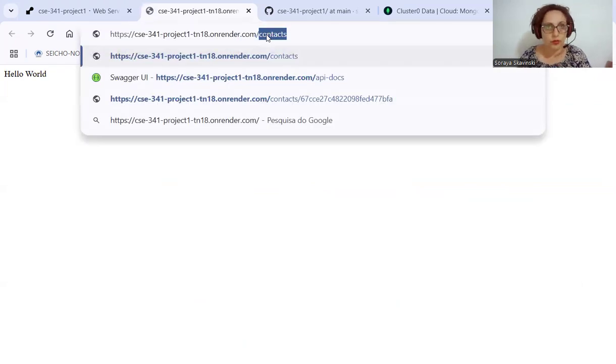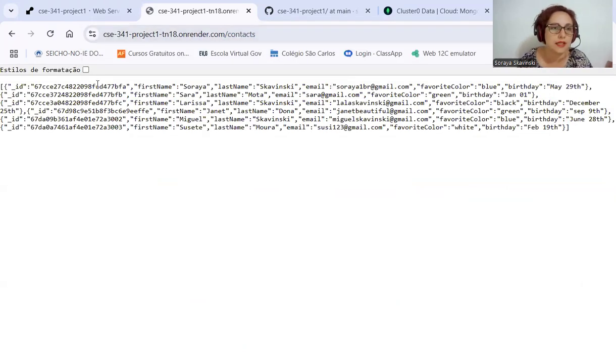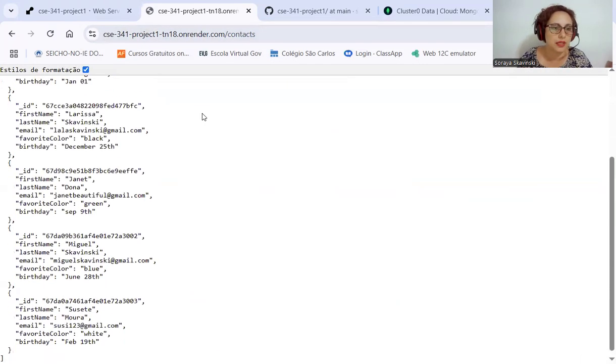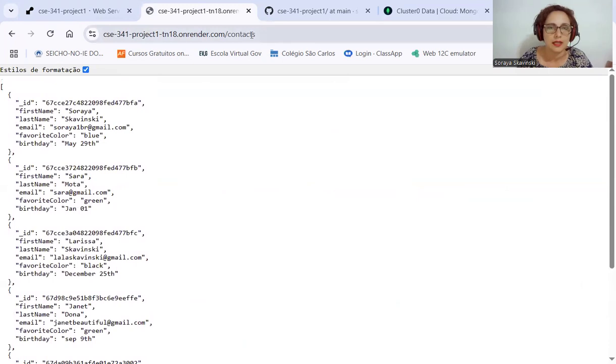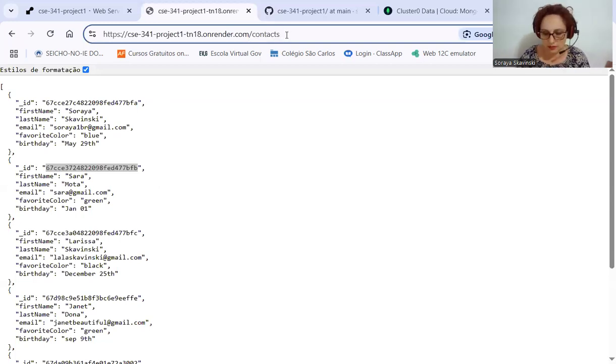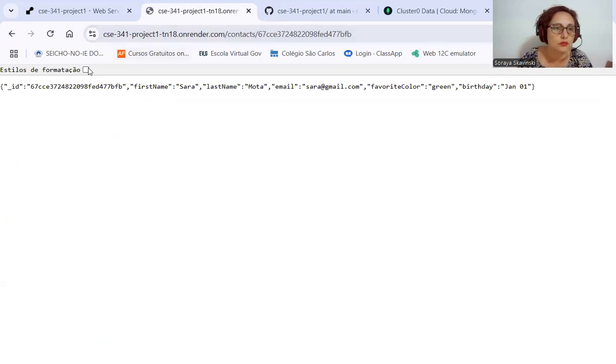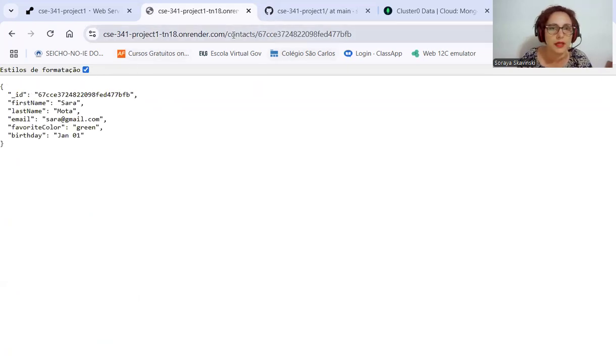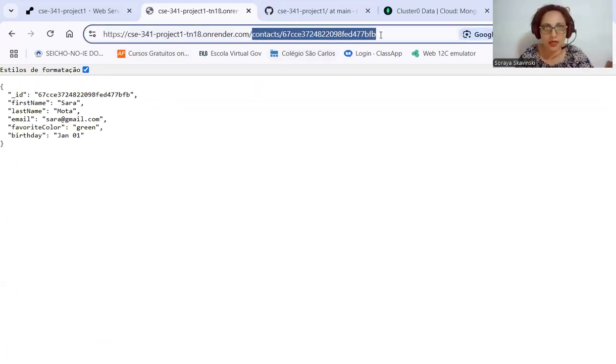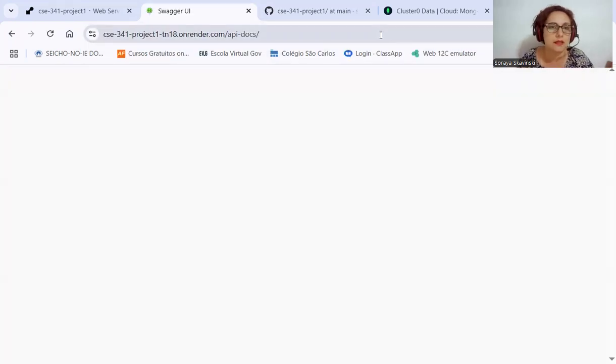Let's see if it's working properly. Contacts. So you can see all the contacts I have. Let me see if getting only one is working right now. Okay, just one contact. Yes, Sarah.